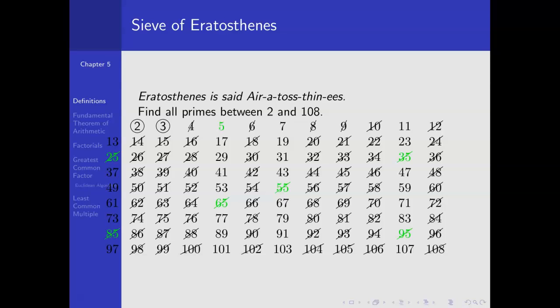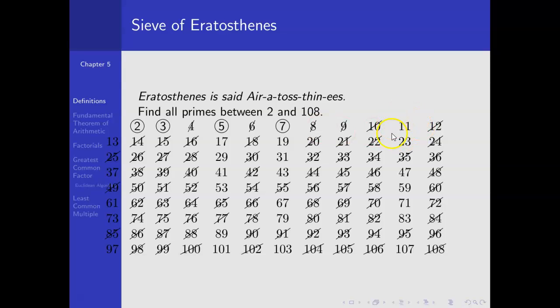All right, then moving to our next number not crossed out, that's going to be 7. So when we get to 7, we're going to go through our list. We do not have very many more that have not already been crossed out with something else, which kind of makes sense because 2 times 7 would have been crossed out already, 3 times 7 already, 5 times 7, 4 times 7 because it would be an even number. So there are a bunch of things in here that have already been crossed out, and we can see we actually only have 3 other numbers that we're going to cross out in this next round. And now we're going to move on.